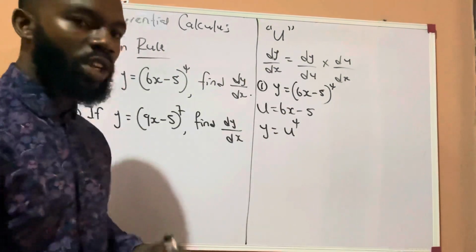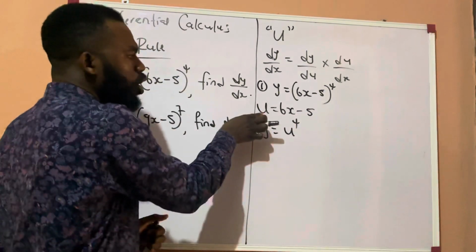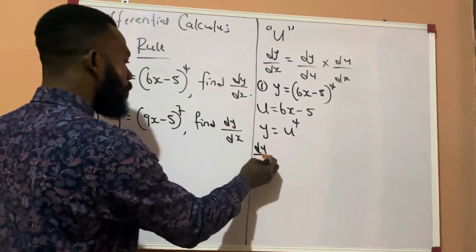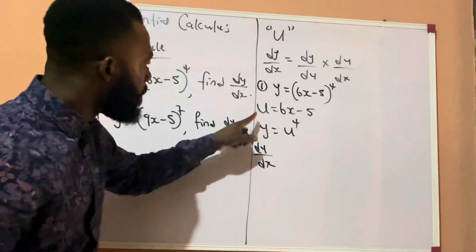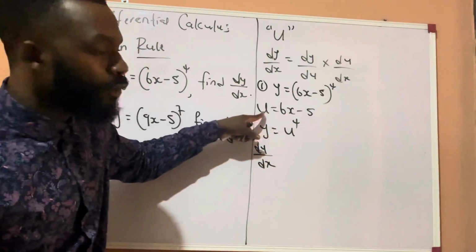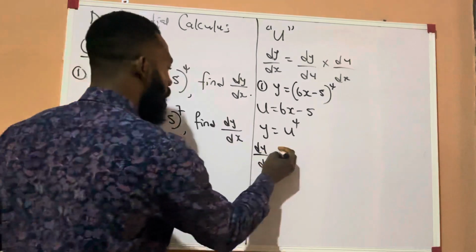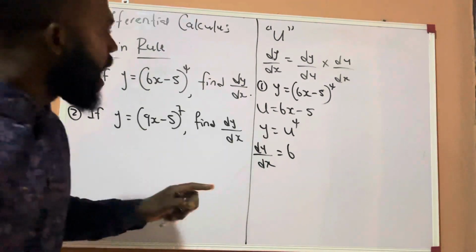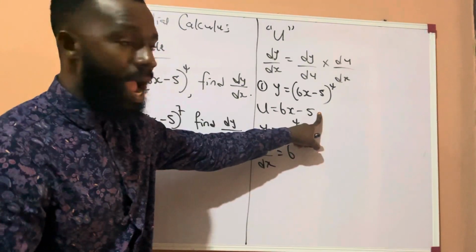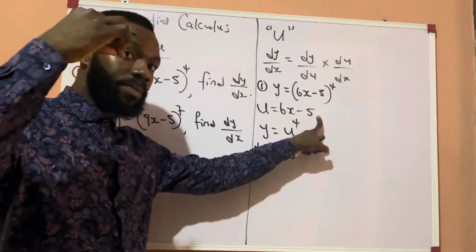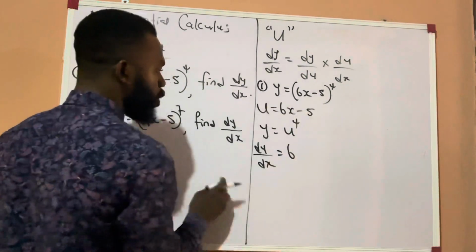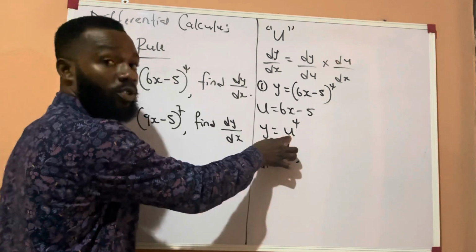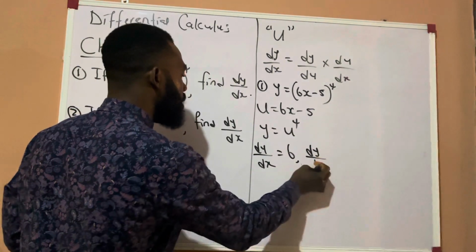Now, if you bring this out, you will notice that in the first function we have u and x. So it means here we will write du over dx, taking the derivative of u with respect to x. Now, if we differentiate 6x, we will get 6. And if we differentiate 5, we will get 0, because 5 is a constant, remember from the last class. Now, we have differentiated this function. What do we have here? y and u. So what do we do here? We take the derivative of y with respect to u, dy over du.